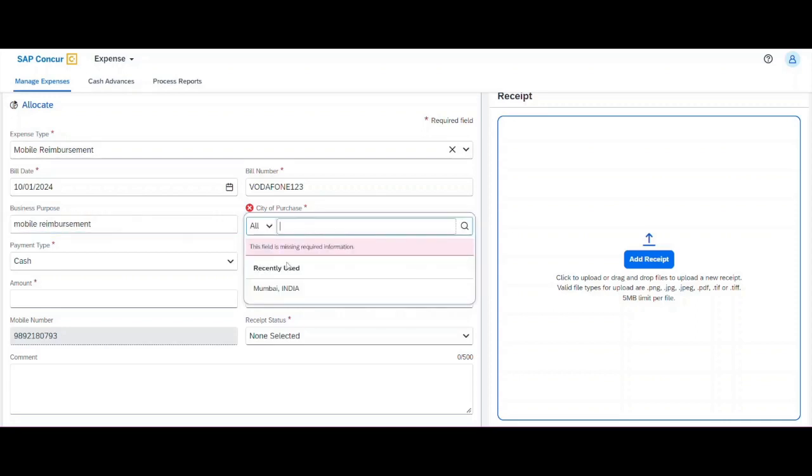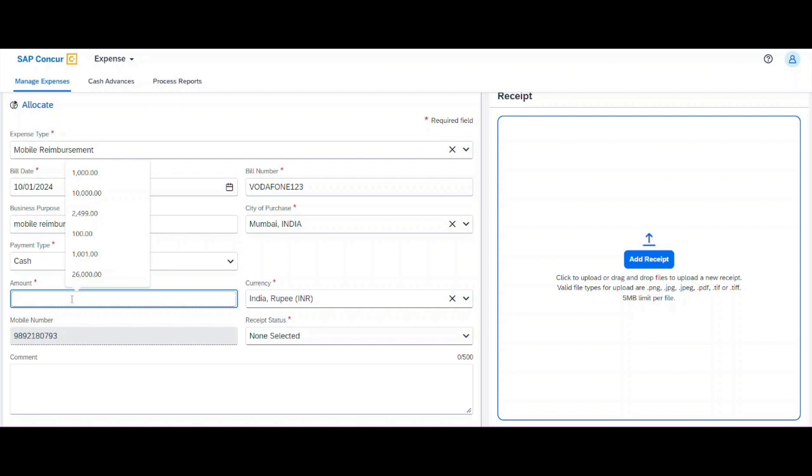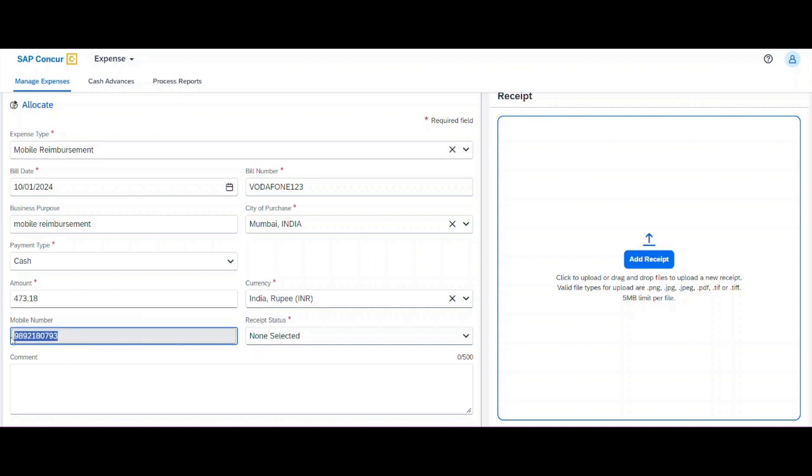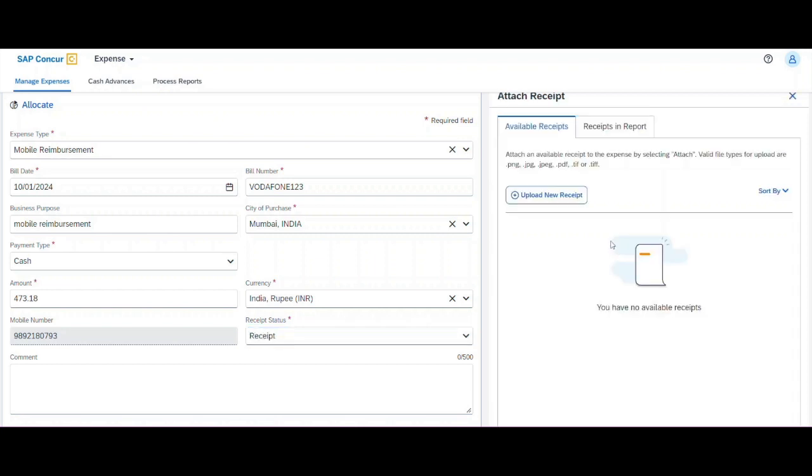I can search for a city of purchase or use my recently used list to select it. I will select the mobile amount that I want reimbursed. You can also see your mobile number and make sure that this is the number that is being claimed for. I will select the receipt status as receipt and add my receipt.